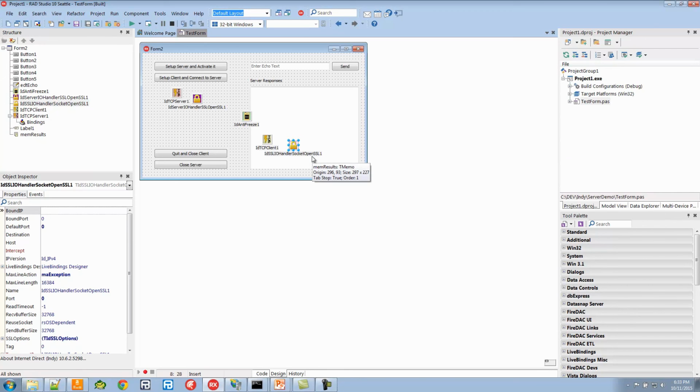And those are some big names there. But ultimately, there's a different handler that's specific to the server, and there's a different handler that's specific to the client. I've done nothing in the object inspector to these components. And the reason I did that is so that we could see it in code and understand it a little better, and make sure that we didn't miss anything.